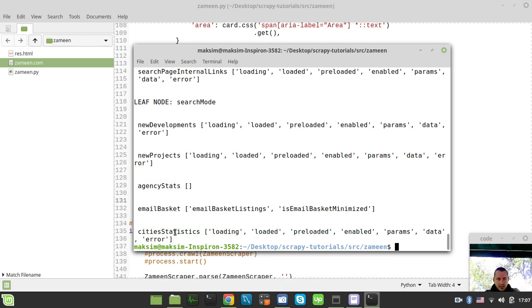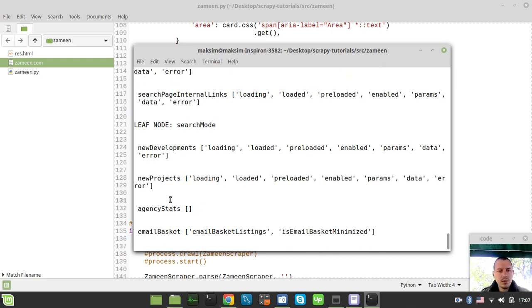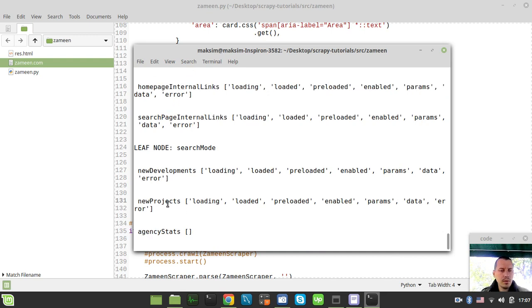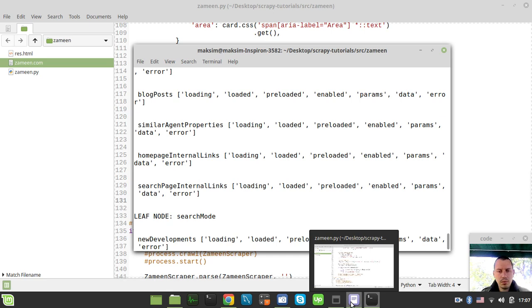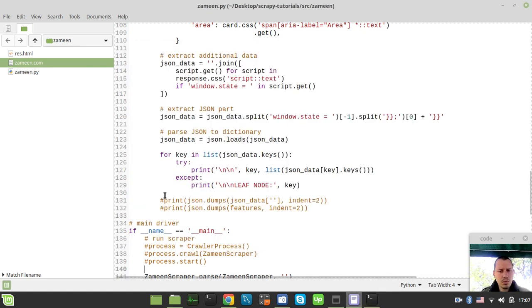Okay, city statistics got this exactly the same data, and then email basket distance. Okay, agency stats don't want this. New projects, new development, search mode. Definitely, I'm not looking for the leaf nodes. Am I sure I'm not looking for the leaf nodes? Let me check this.